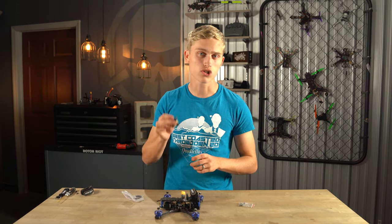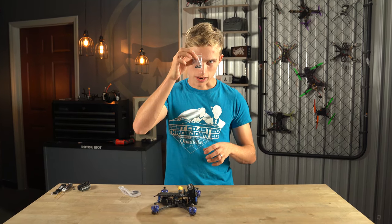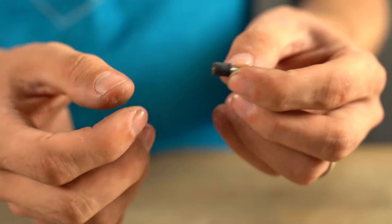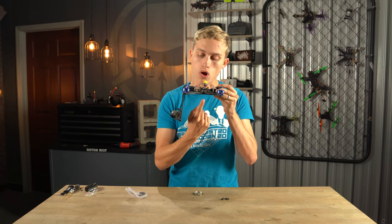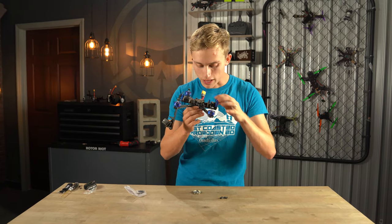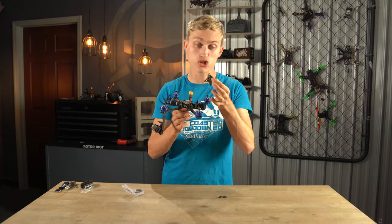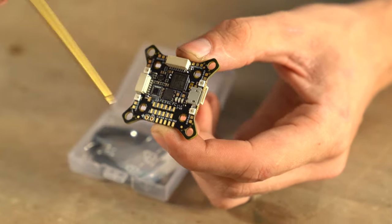But one thing this flight controller does not come with that I wish it did are these little gummies right here. These are little stack grommets, and I love using these in my quads because typically we run a stack screw all the way through the frame, ESC, and flight controller. But on the KISS flight controller, I don't really recommend doing that for a few reasons. First off, this flight controller does not come with gummies, and in order to use gummies, you would have to enlarge the hole size.